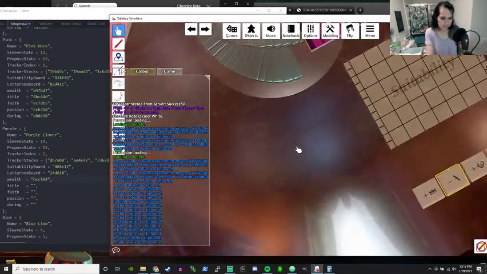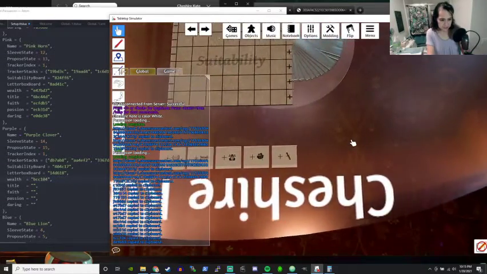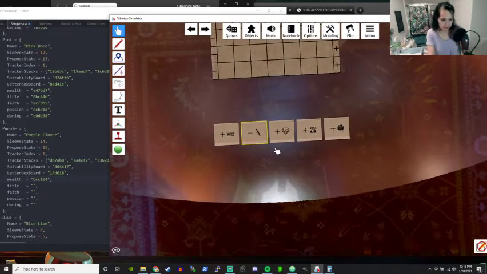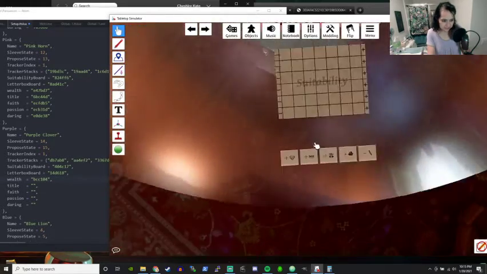Oh crap, it's not in the same order. Fucking hell. That was a close one. Wait, why is this? Oh, that was like the one that fell off the board.